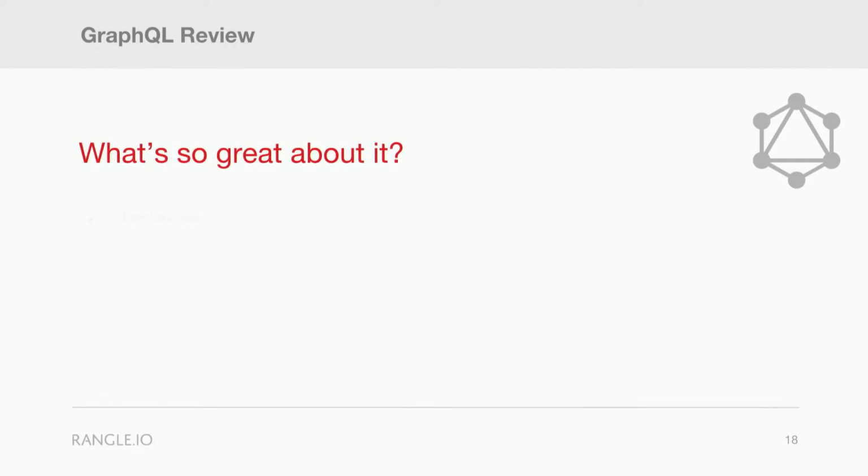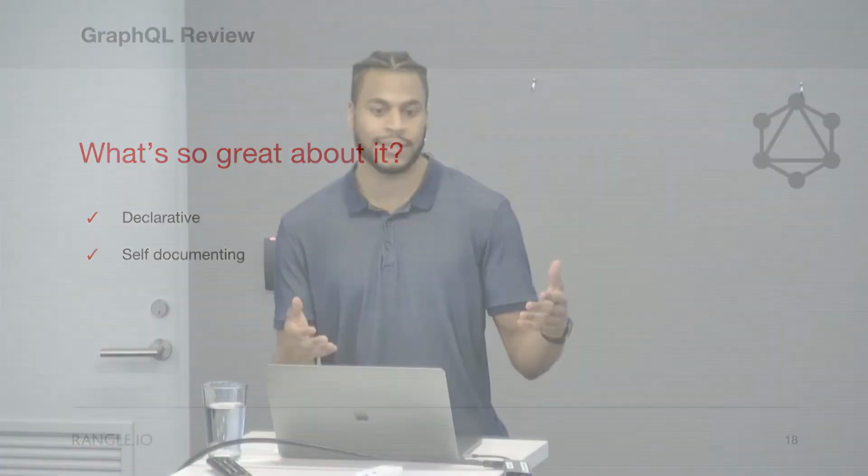So what's so great about it? It's declarative. Just like query language or React itself, you specify what you want, and it figures out the rest. It's self-documenting. So with the schema, you get a full surface area of your API. And if you're onboarding a developer on your team, you can tell them to take a look at the schema. They can look at what data is available, how it relates to each other. And with tools like the graphical REPL-like interface that comes with the introspection, they're able to go in there and actually test out queries and mutations against your backend. And they can copy those directly from there into your client environment, and those will work just the same way.